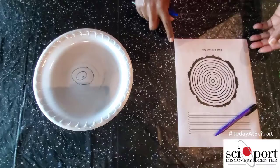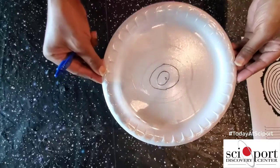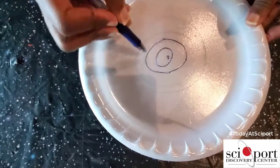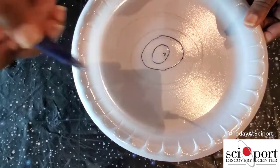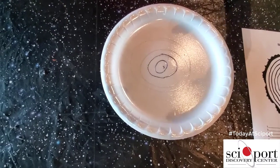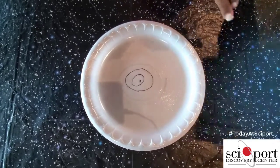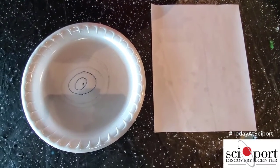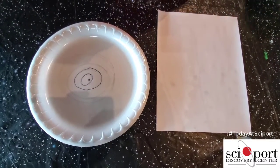And if you have smaller kids or older kids, maybe your kids are just a little bit bigger, you'll notice that we can do the same thing with the plate. So we can do our heart in the middle, and then we've got 1, 2, and then we've got our third ring there on the outside. And so you can use as many rings as you need for your life. So for you older kids who are older than 10, you can take your own sheet of paper and write it on the back. So whatever year you went to Disney World or baseball camp or basketball, wherever you went, whatever you did, you can write it here on your own sheet of paper.